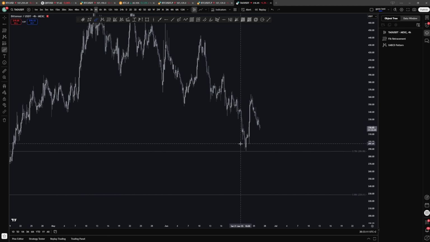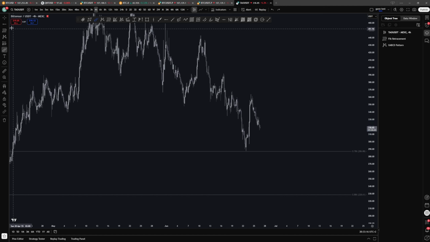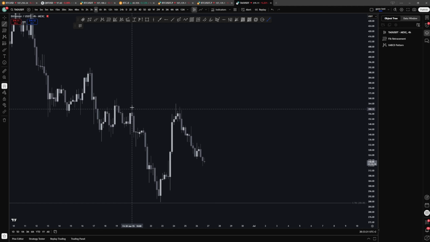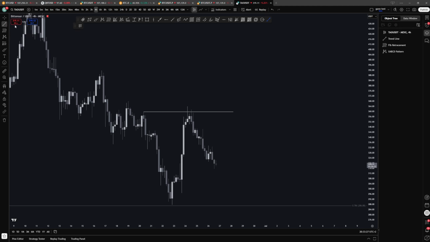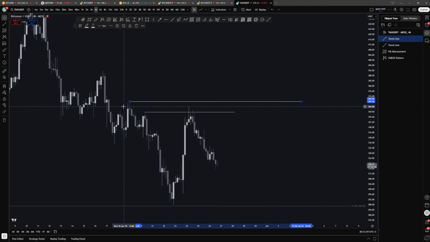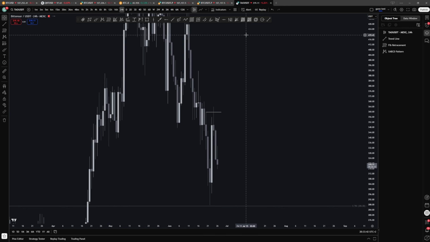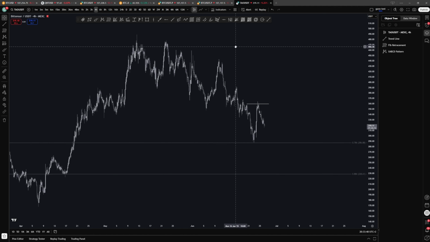However, what we see is after we got that reaction, we get a retest, and what happens with that retest is the first wick, not even an actual swing high, right? Not even a high above it, but literally the first wick, we tap into it, close way below, get one more retest, and a straight move down. This isn't good. This is a sign of weakness. So I don't think that 786 is going to hold. If it does, great, but I don't think so.